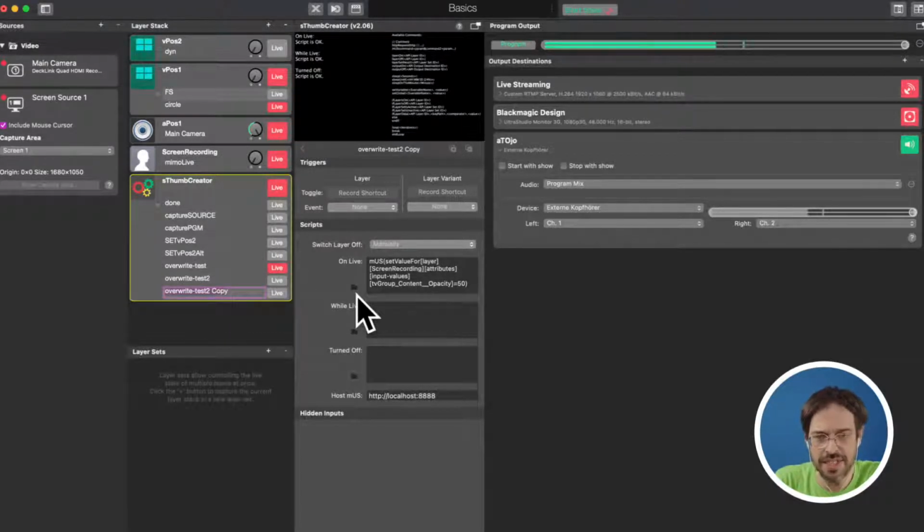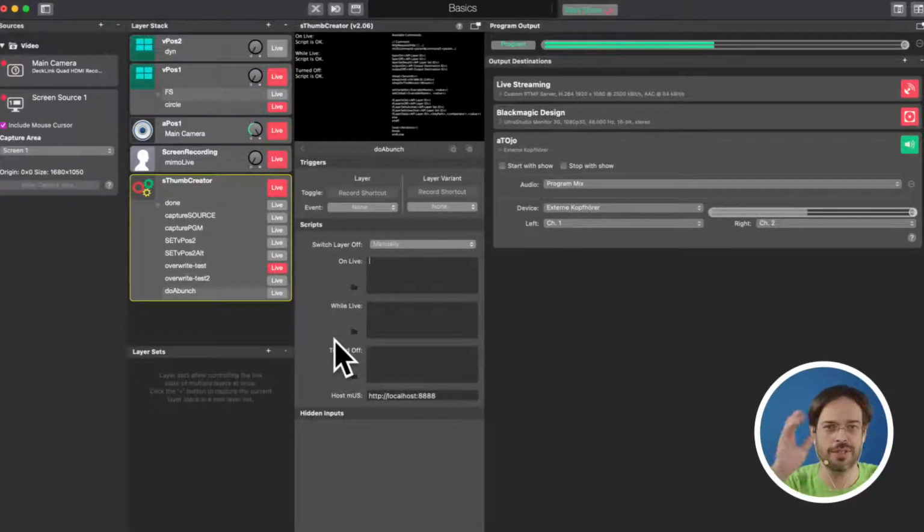Let's call this "do a bunch". So what should this do a bunch do? First, it should turn on V+2, then it should turn off V+1, and then it should do everything vice versa. Normally, at the Mimo Live automation layer, you have to copy lots of these API endpoints, and you have to know the numbers, and when you save the document, the scripts are broken.